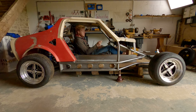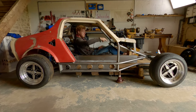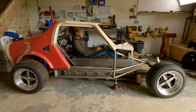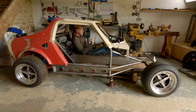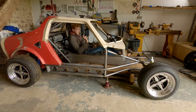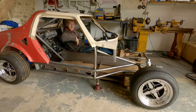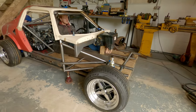And someone's going to ask down in the comments, so I'll tell you now. We're going to be using four hinge pedals because of the angle of my leg. This was always the plan. I mentioned it a long time ago in a video. It might have been the Miura video, in fact. The Miura problems video. But we're going to be using four hinge pedals because of the angle of my leg. It's just a more natural feeling position. And yeah, I'm really, really happy.